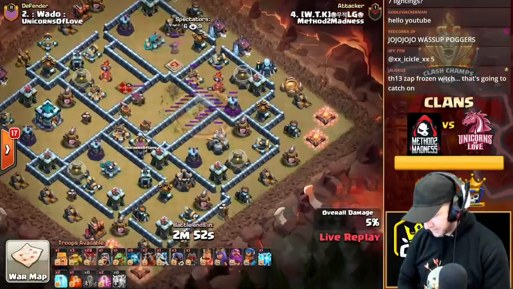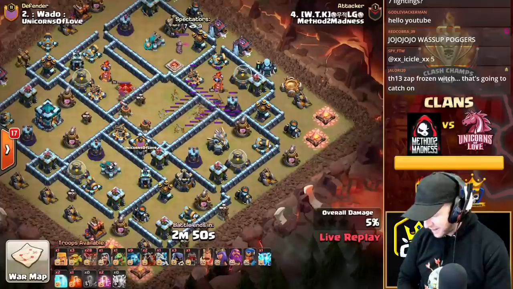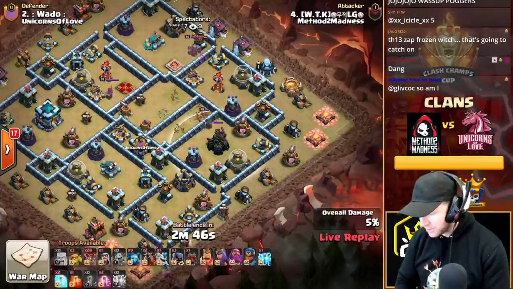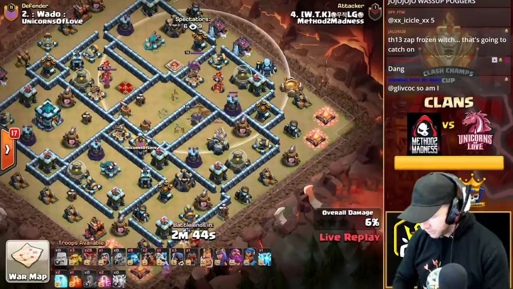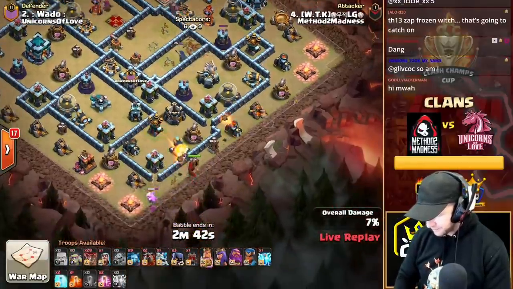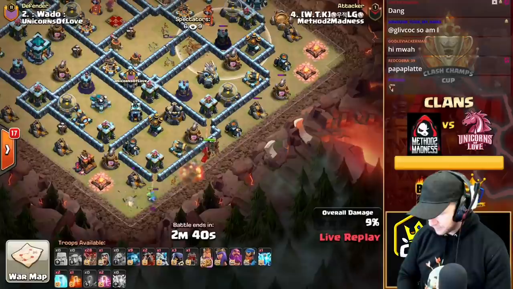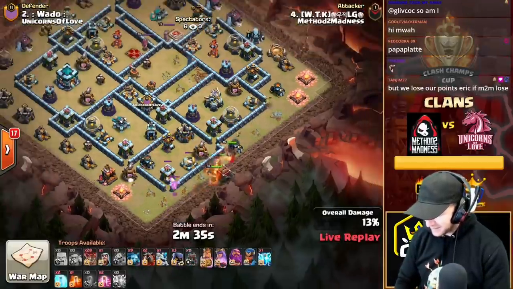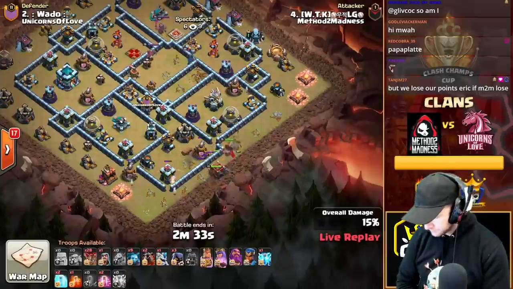Starting in with a quake to hit out that entire core of the base. Didn't really hit that much. I guess he got the eagle artillery though. He got the eagle, got the expo, and he got the wizard tower there. But most importantly, he got the eagle artillery, I think. I don't know. Depends on what he does here.